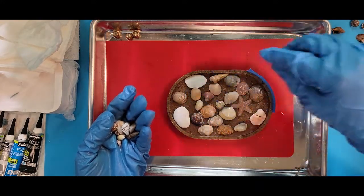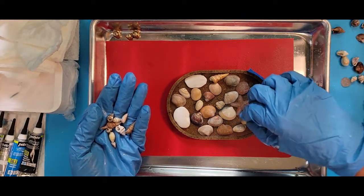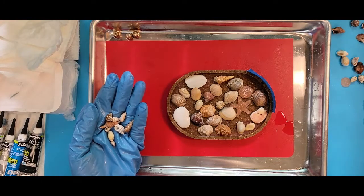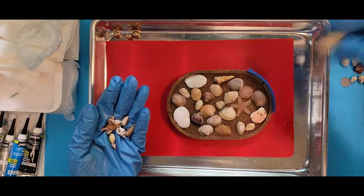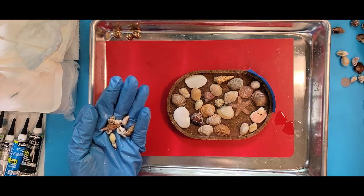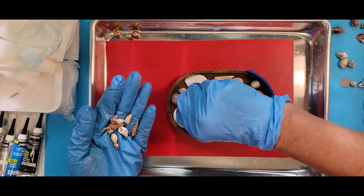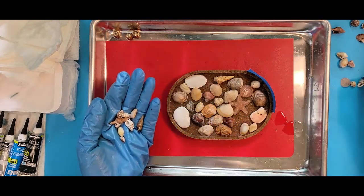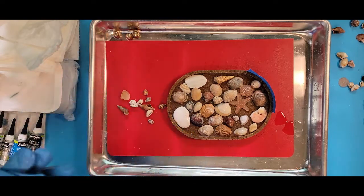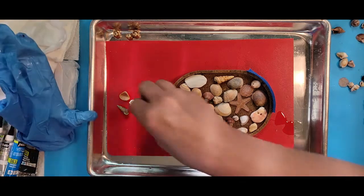Oh gosh, so many, and they're so beautiful. I did grab my gravel in case I needed to do some more fill-in parts. Now that's a broken piece, but I think it stands too tall. That one over here. Well, let's put that over there. Cute, cute, cute. Some more of these. We're getting smaller and smaller. It's hard with these gloves on. Just fill in the holes. Let me take this off, at least one of them. I can't do it. Can't pick them up.